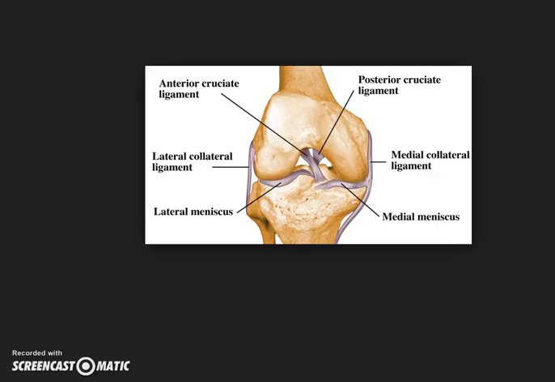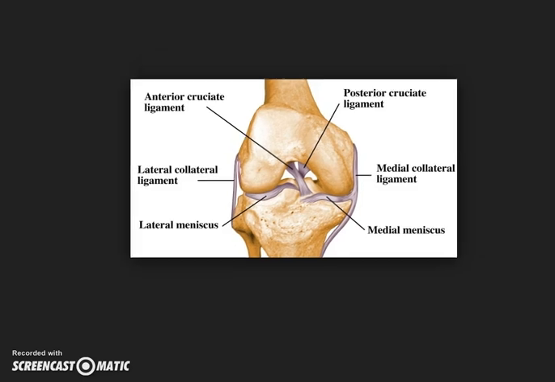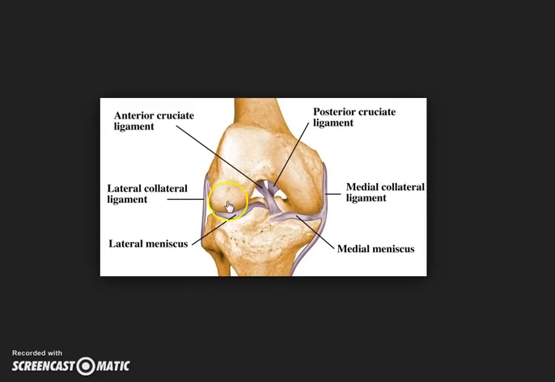Just look. Oh, wait, here's that one picture I was going to show you guys before that shows all the knee stuff. This is the anterior view of the knee. Here's lateral and here's medial. There you can see the menisci, lateral and medial meniscus. We can see the collateral ligaments, the lateral and medial collateral. Remember, the lateral collateral is also called the fibular collateral because it attaches to the smaller bone, the fibula. Medial collateral is also called the tibial because it attaches to the tibia.